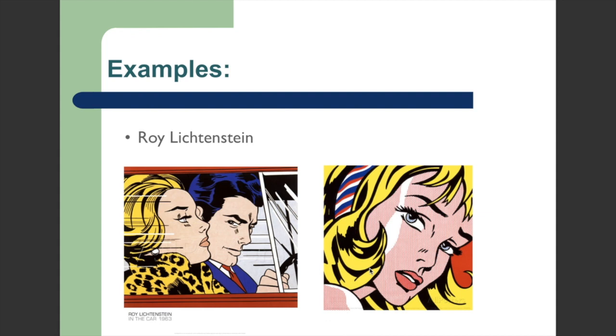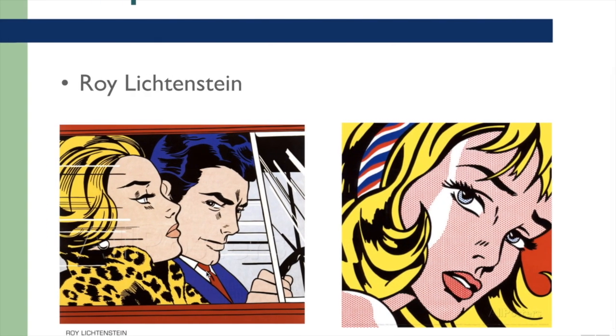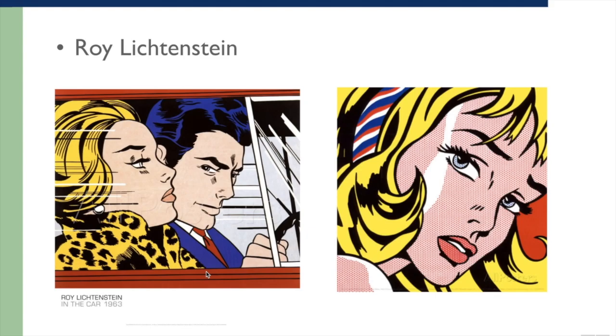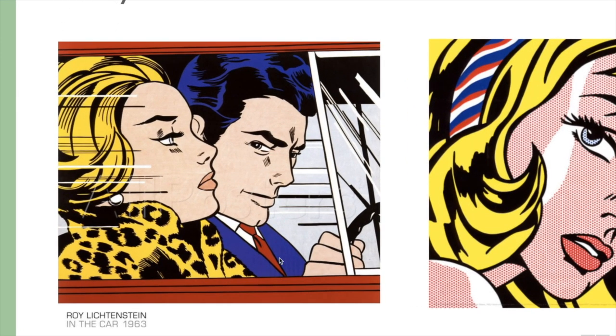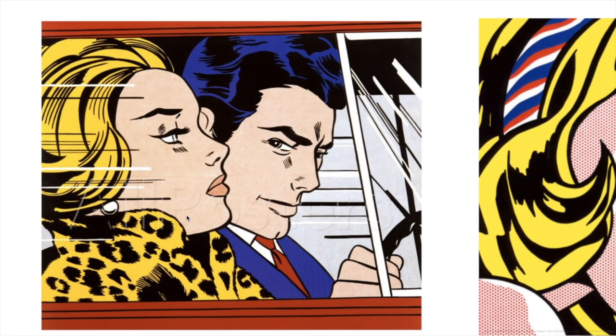Okay, let's look at some real life examples. So here are two paintings by Roy Lichtenstein. Okay, and you can see in this area between the blue and the red, we have strong contrast of hue. Between the blue and the yellow, strong contrast of hue and value. Between the skin and the yellow of the hair, we have a strong contrast of hue. No, we have a strong contrast of saturation. It's much brighter than that one. Okay, between the skin and this black, we have a strong contrast of value.